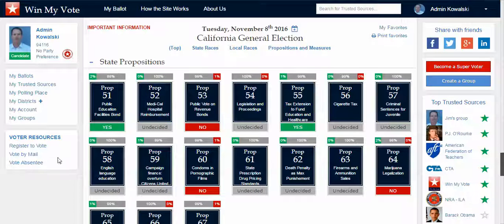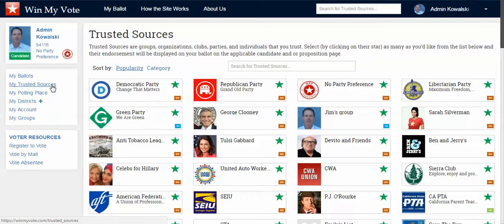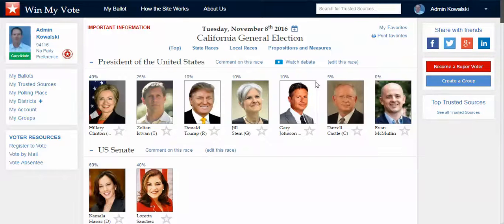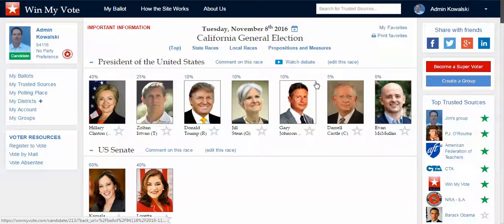So with this site, you have the register to vote, vote by mail, and vote absentee deadlines and dates, and resources to follow up on those, and you can find your polling place, and you can create groups. You can also favorite what are called trusted sources, the groups and organizations that you want to see first and most. I can go into a little bit of what that means, but would love to talk with you about it. I would be happy to build the page for you. It's very simple to do, so you can do it either way.